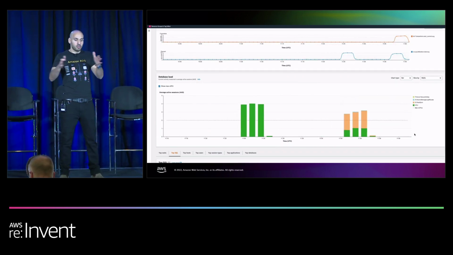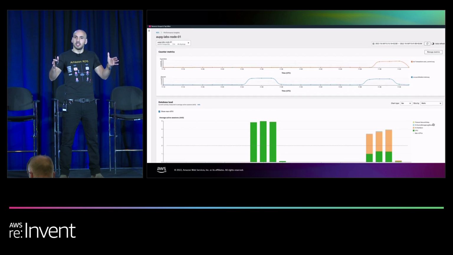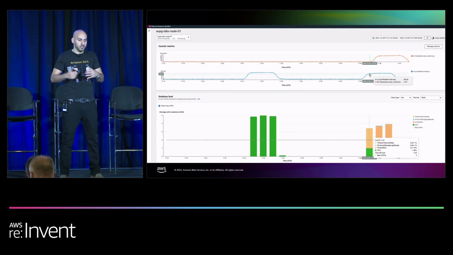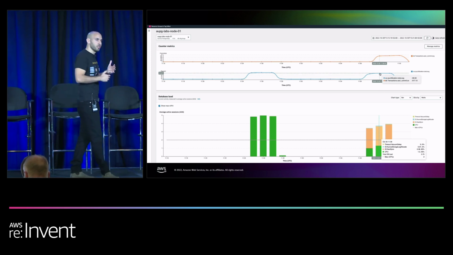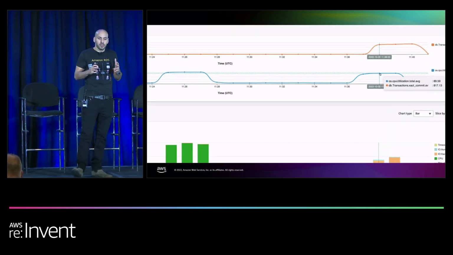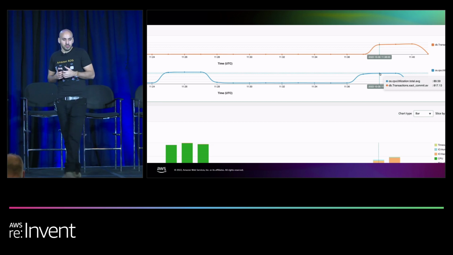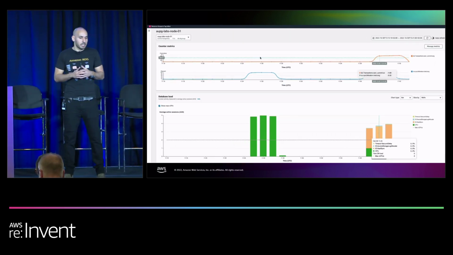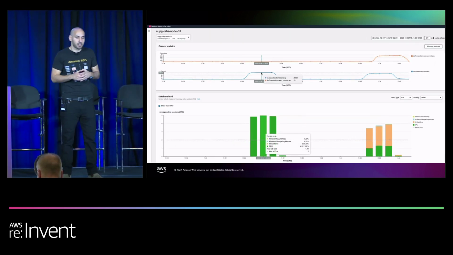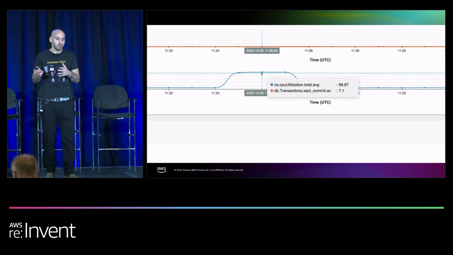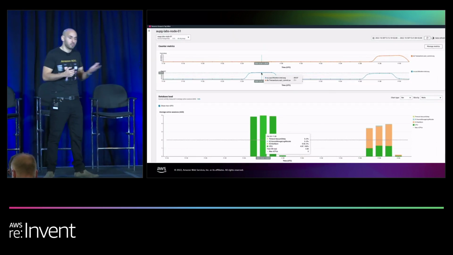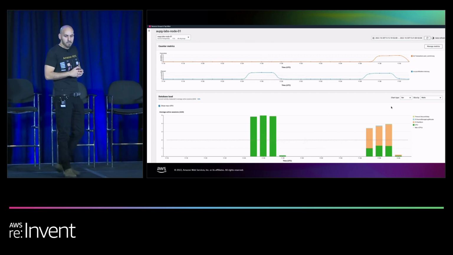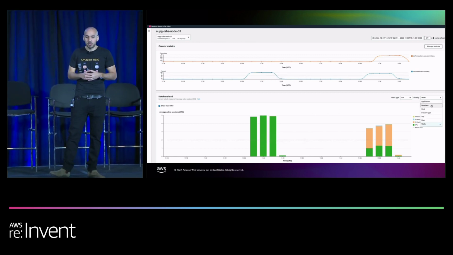And we can zoom in to a more specific time period so we can see the data in a higher granularity. And when we look at the metric at the top, we can see CPU utilization is 89 point something percent. And we can see 817 transactions per second. So the transactional throughput is significantly better than the previous execution. Previous execution was 7.1. So obviously, it behaves much better.